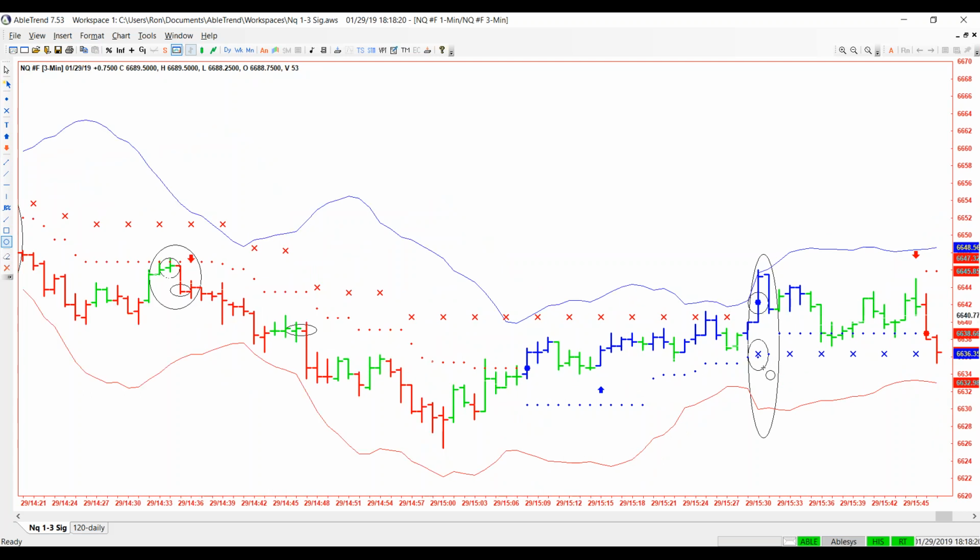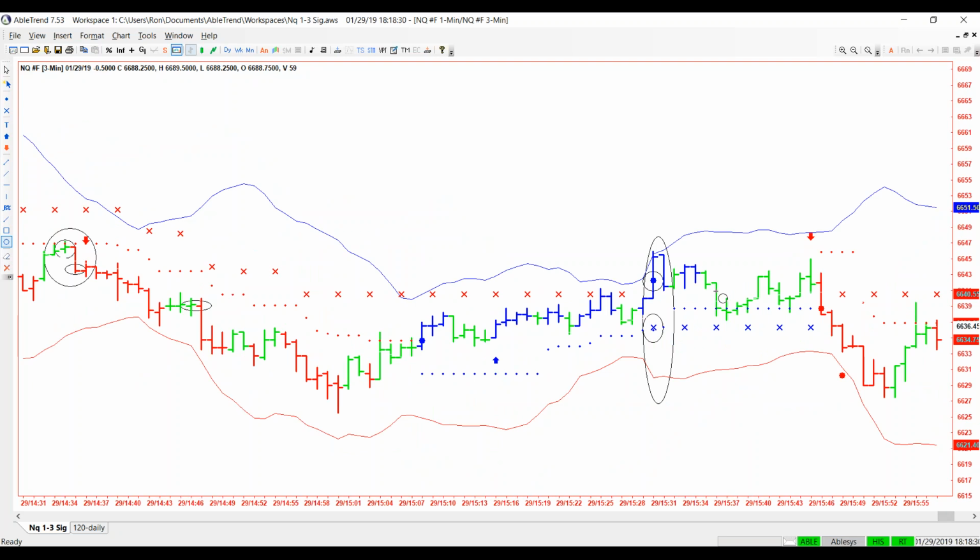So the 3-minute is saying to go long at that point also, and the resistance is coming in at that time. And that was a losing trade because our stop loss would be at the bottom of that blue bar, and we'd have been stopped out right there. Again, only had about 5 points at risk. That's the nice part about these stop losses on the bottom of the first blue bar or the top of the first red bar. Stop losses are nice and close by, nice and tight. Not a lot of risk in the trade.